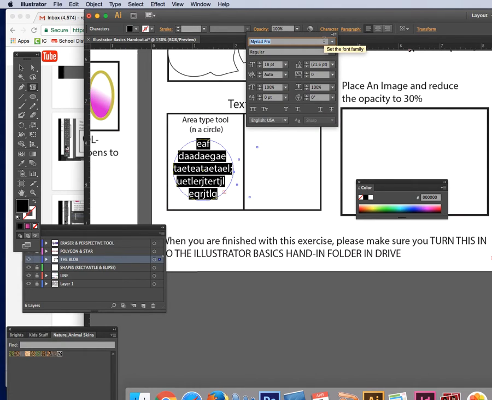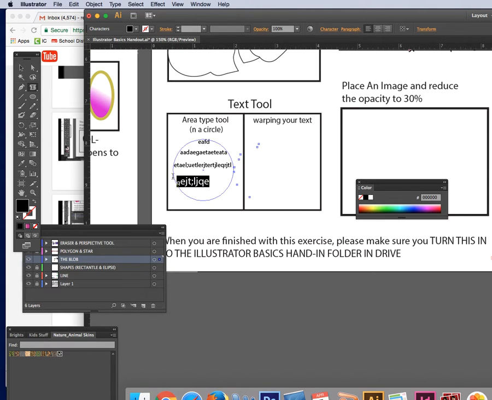And if I change the size of my character, let's make it kind of smaller, just so it fits better. You can kind of see what I'm talking about here, obviously. But this just kind of takes over the shape of a circle. And what's interesting about it is, regardless of what the fill and stroke were, those just disappear. So what I'm left with is that, which is kind of cool.